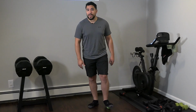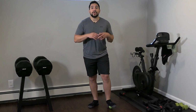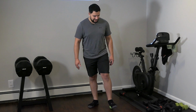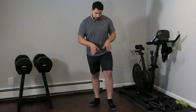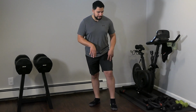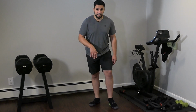Now, the other question you may be asking or thinking is, how many circles do I do here? Again, it's gonna depend, but I like to stay maybe about 12 to 15 rotations in each direction. And as you can see, I'm kind of going a little fast, but you wanna be a little slower. You wanna be meticulous with this, especially with it being around the heel cup. I may just use the ball of my foot as a pivot and just rotate back and forth. Sometimes that can also just help.